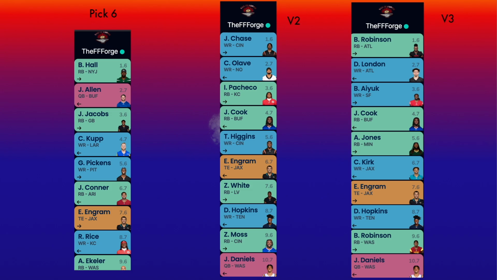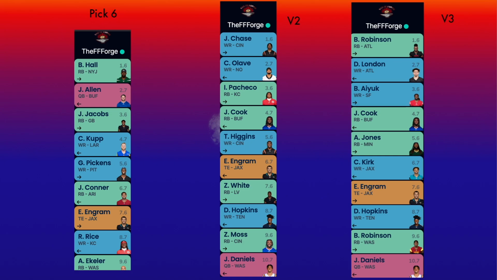Then I was able to get Christian Kirk there in the 6th round. Evan Ingram back where I'm supposed to be getting him. Because I didn't get a wide receiver in the 1st round, I pushed up that next wide receiver with Christian Kirk. I feel very comfortable about that. Hopkins, still feel fine about that. Brian Robinson, Zach Moss was available there. There were options at the 9th round running back that I could go with. But for my number 4 running back, my number 4 wide receiver, Hopkins, Robinson, feeling pretty good about those. And then I got my quarterback there at the end.